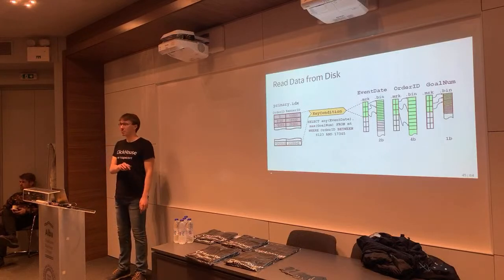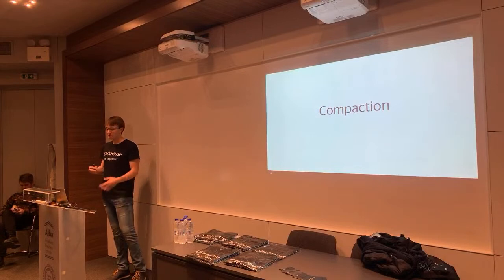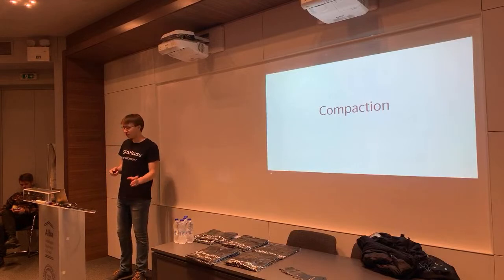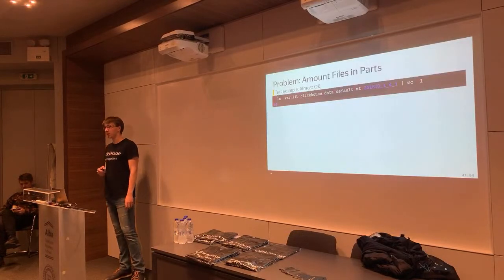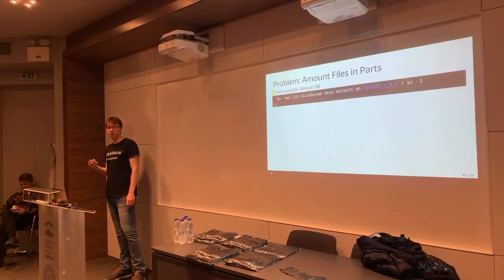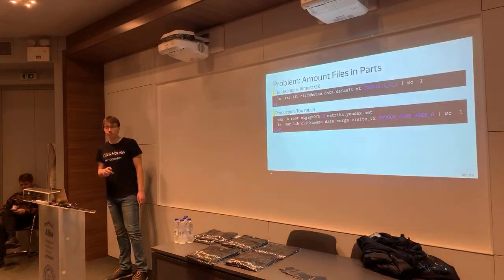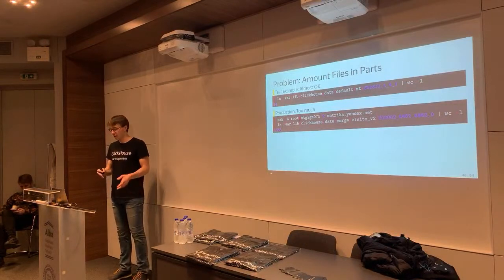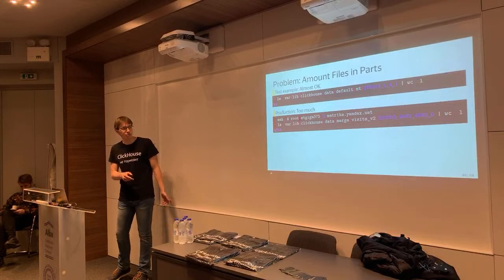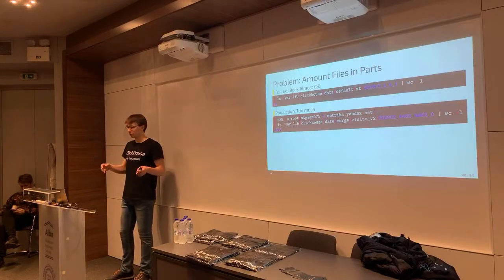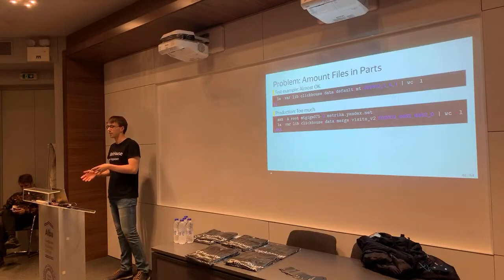Okay, but that was the tricky part. Let's go to a simpler, but not less important part, and let's talk a bit about compaction. As you remember, in each part we had a lot of files. In our test table, we have 14 files for each part. But if I log in to a production server of Yandex Metrica and look into one of the production table parts, for example the visits table visits_v2, we will see that we have more than 1,500 files for each part.